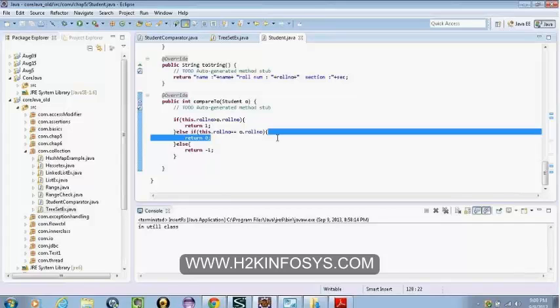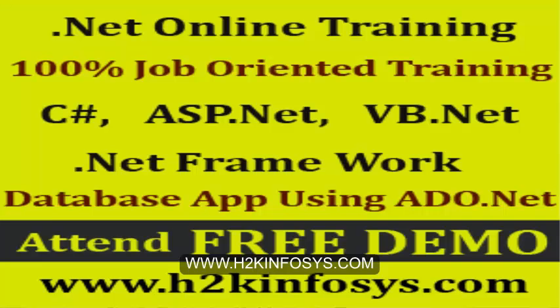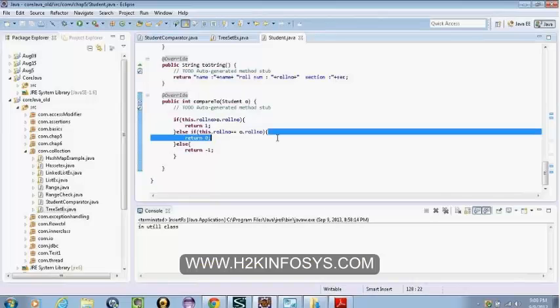So, for example, folks, listen very, very carefully. Me and Venkat are working on a project. I write my student class, and I want the behavior to sort it based on roll number. Venkat is also using the student class, and he wants to sort it based on name. I wrote the student class and I'm sorting based on the roll number. Venkat is using my code and he wants to sort it based on name. That is your question, Venkat, right?